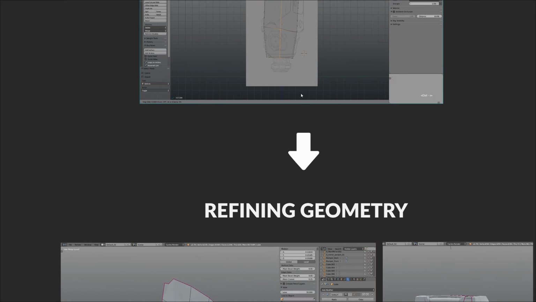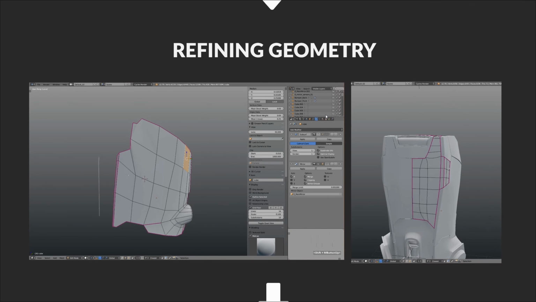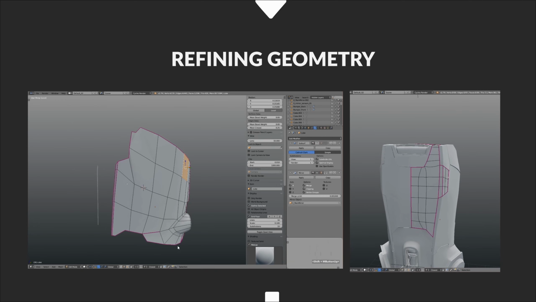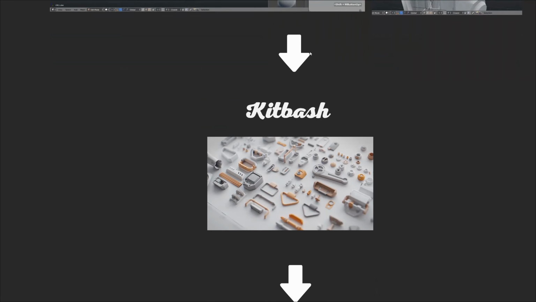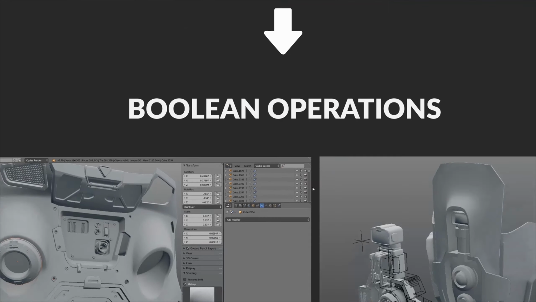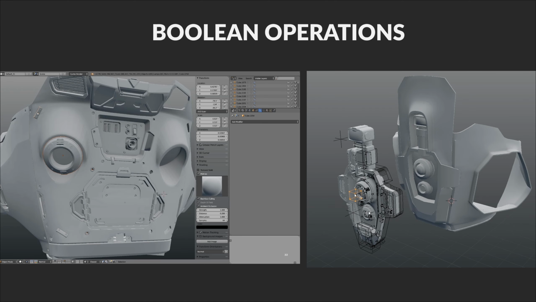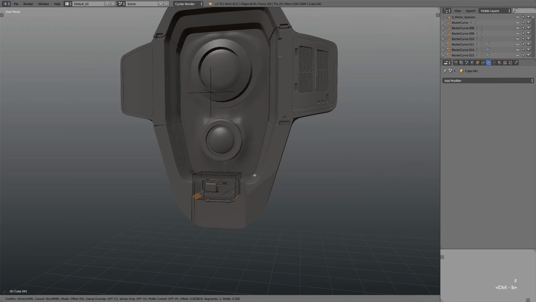So with the blockout stage, this is where the modeling journey really gets underway. Then we'll move on to the refining phase. Here we'll be making much more of a commitment in the shapes. There we'll also be using pieces from the kit bash to help put the legs and base together, and the kit bash will also come in handy for when we break out the Boolean modifier and start adding in many more of those secondary and tertiary design elements.